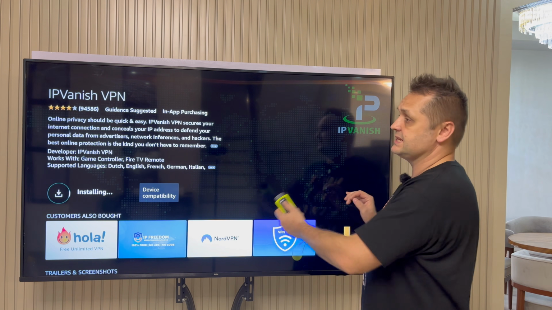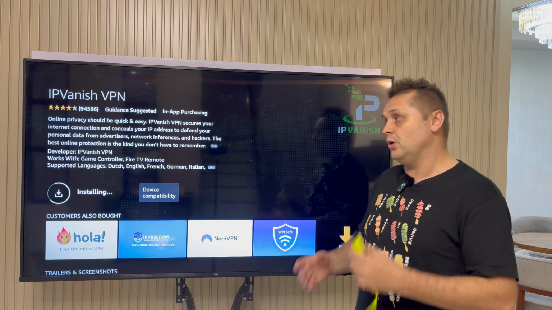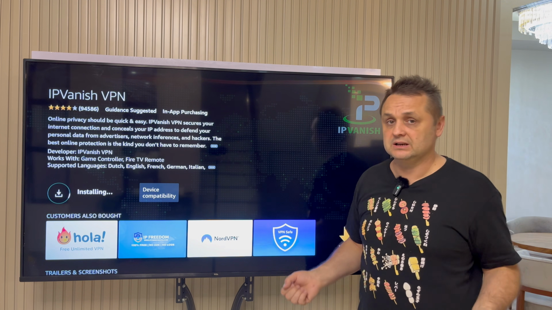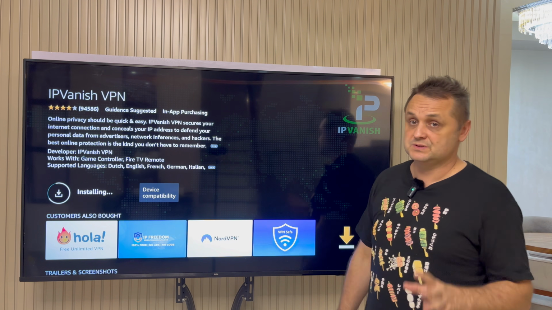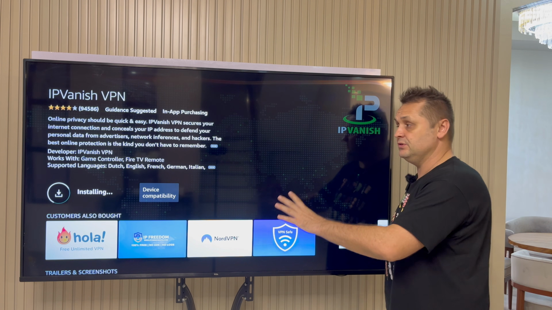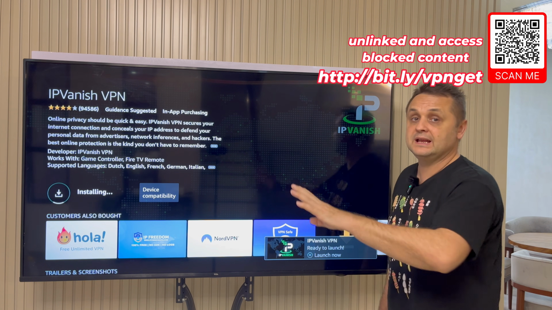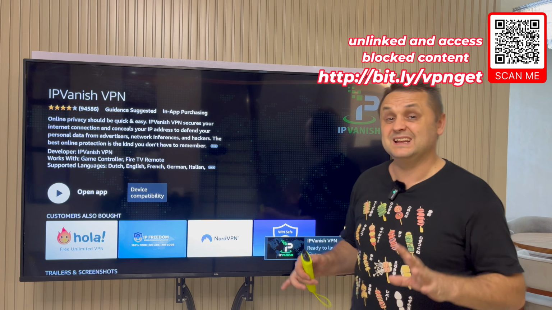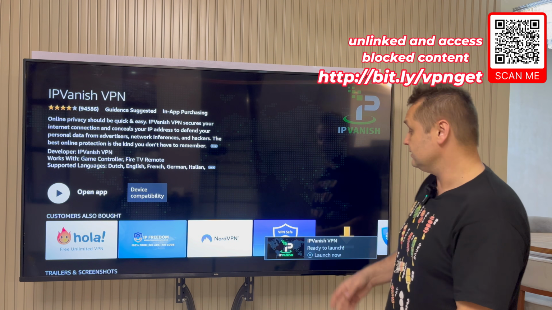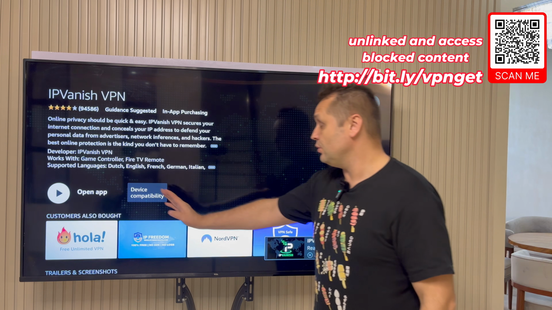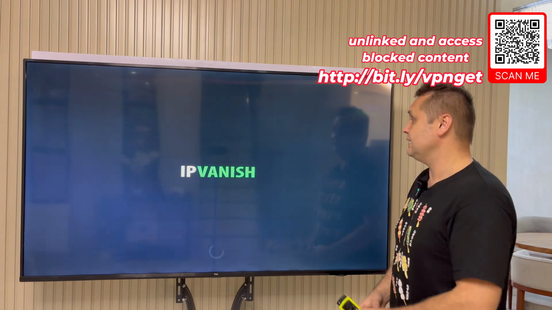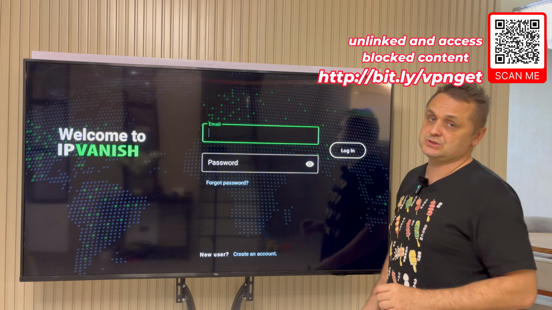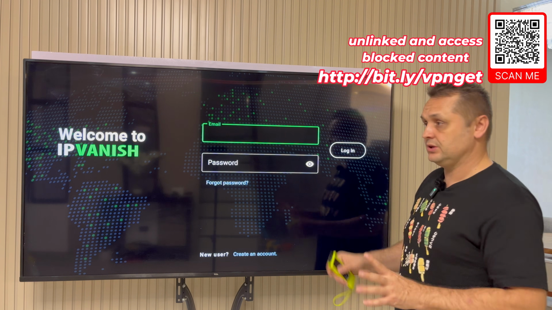So if you click in these apps on the links, this content will not work, but running a VPN is going to unlock that content that's been blocked by internet service providers. And it's not only going to give you access to my unlinked store to get more applications, because they've been blocking access to the unlinked store as well, the unlinked app. So open the app once you download it and log in with your own username and password to unlock all that content and to get access.